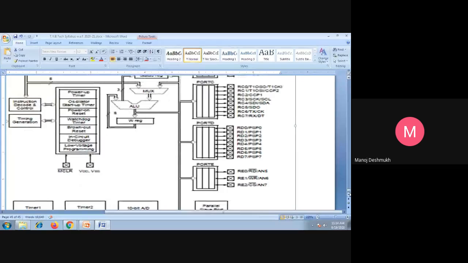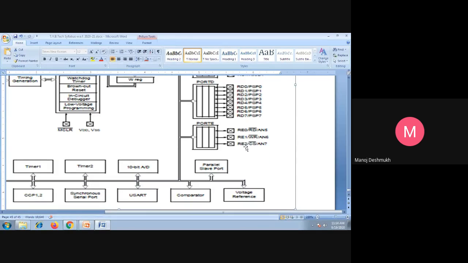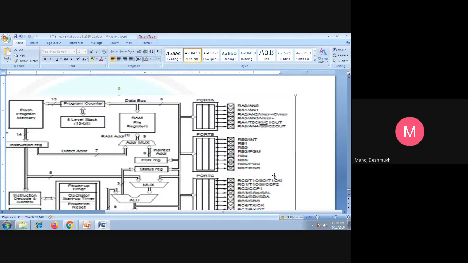After that we saw the control signals associated with port E, RE0, RE1, RE2, these are 3 pins. Among them, RD bar, as you are familiar with, read, write and control. So these are some memory control applications, read or write applications. Then these 3 signals will be here as per requirement. Along with that AN5, 6, 7 are analog. And what we saw here, the parallel slave port, PSP0 to PSP7, is an additional feature. Reference and comparator we saw above, V reference minus and V reference plus.